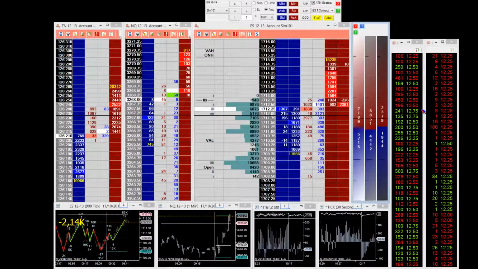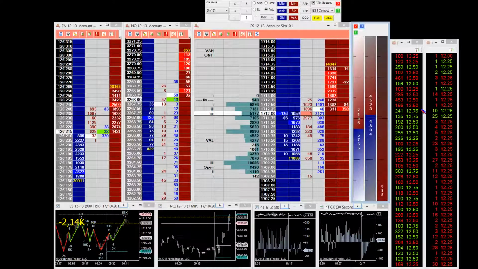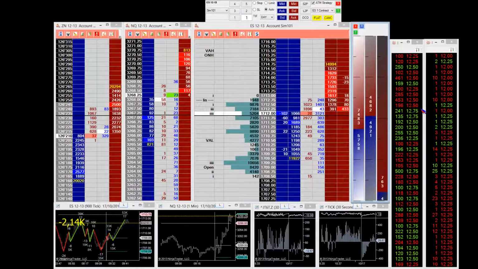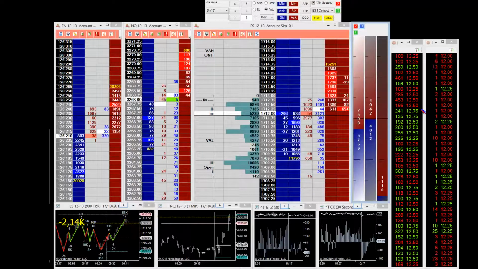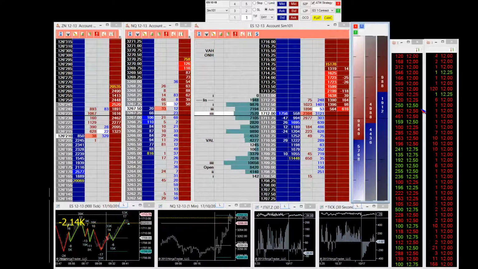Now, first of all, let me just comment on the price. You can see a price on those time and sales. The price is 12.25, and I got 100 contracts. So we actually truncate the front of the price. What you're actually seeing there is 100 contracts traded at 12.25. Red is a sell, green is a buy.